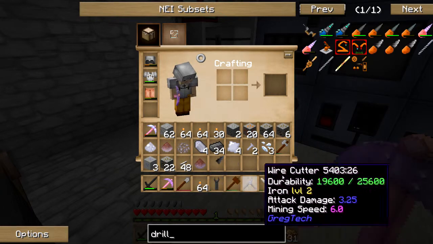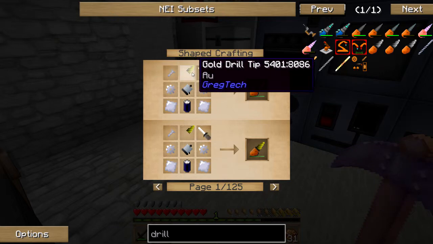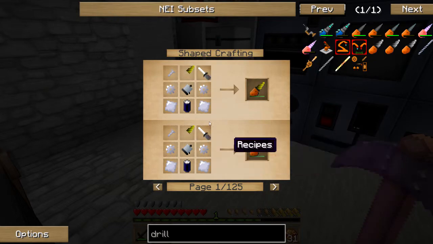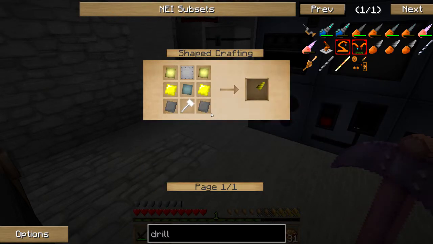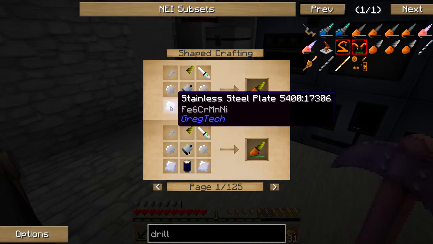Drill. Okay, I already made the drill head. I made it out of steel. And, you know, heads are just this. And so it was just all steel plates except for the hammer. Well, except I have a hammer. Hammer. Wow. A steel hammer now as well. I have 2 stainless steel plates.